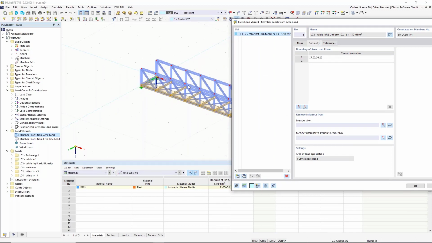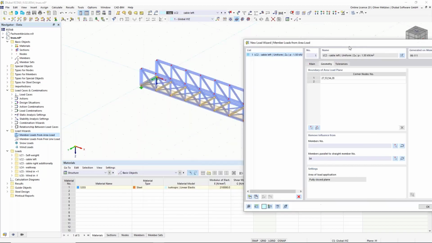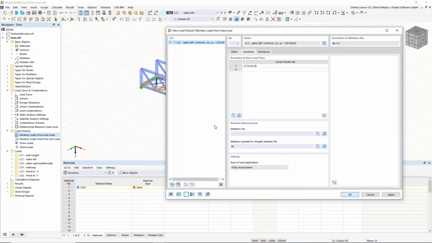Okay. And in the background, you already see selected all the members that will be loaded. So I see the load will be distributed to the cross beams, but also to the chords. And I want to remove now the load from the chords. It should all be on the cross beams. So I can use this function and select all members that are parallel to one of the chord members. Okay. And now we see only the cross beams will be loaded. I confirm it.